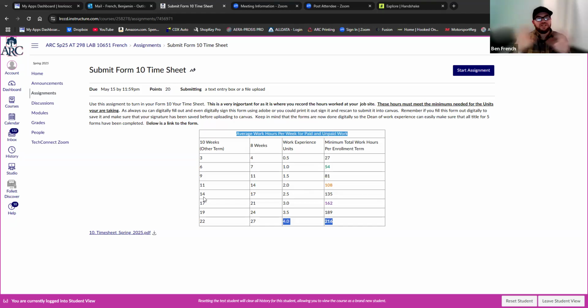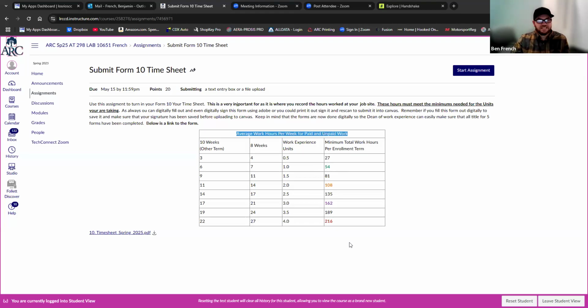So what the college did is they updated this so it was more in line with all your other college classes, where X amount of hours equals 1 unit. For example, 54 hours of lab time in an automotive class equals 1 unit. It's the same thing here in work experience.